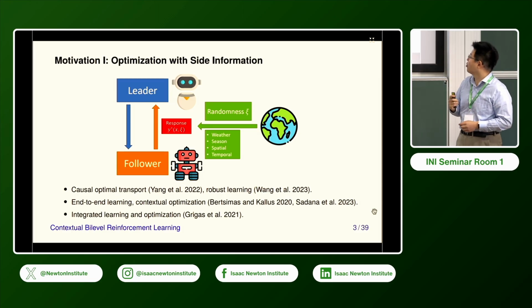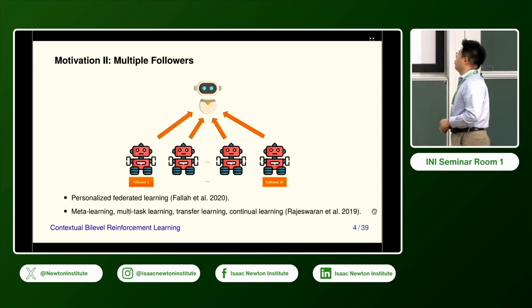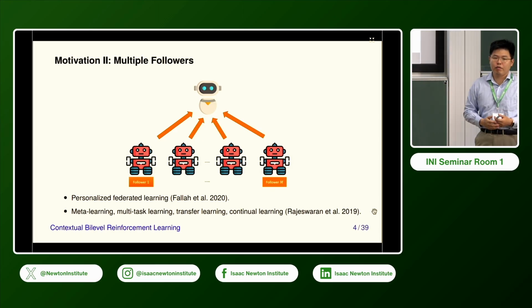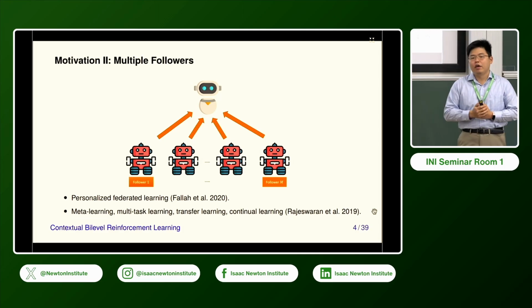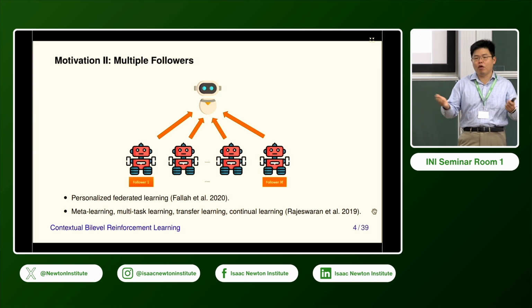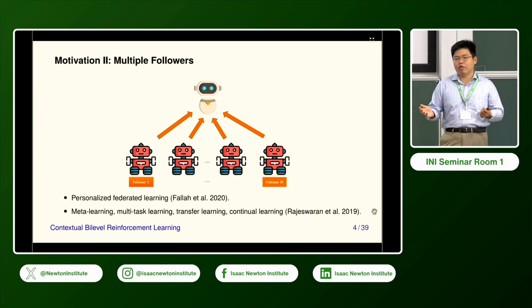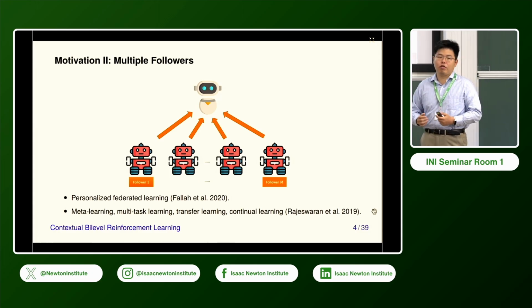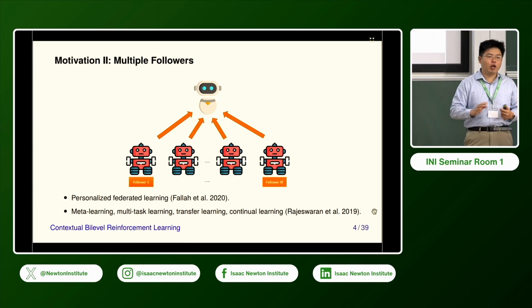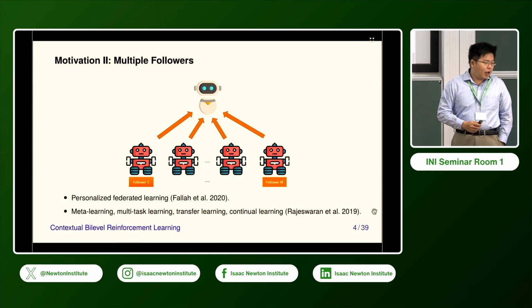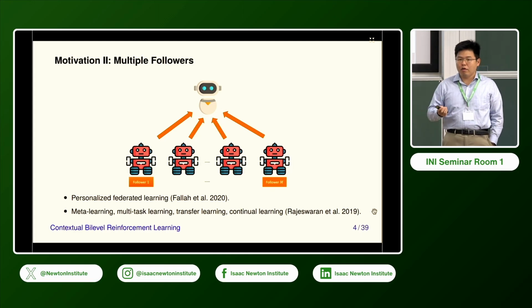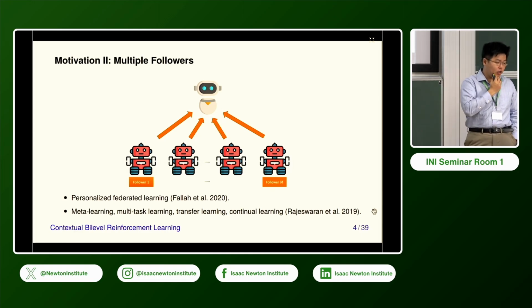I'm going to show you some more examples. The second case is because the classical problem only has one follower, right? A very intuitive generalization would be, if you have multiple followers, what is going to happen? Imagine, say, you are YouTube, you make recommendation systems for all of your users. And of course, your users have different preferences, and whenever you change your recommendation system, the response of the users is going to differ from each other. Of course, you cannot do personalization for all of the users, but at least you can do some kind of clustering. And in this type of regime, classical bilevel optimization doesn't capture this.